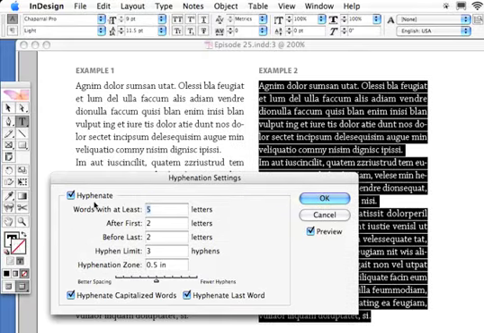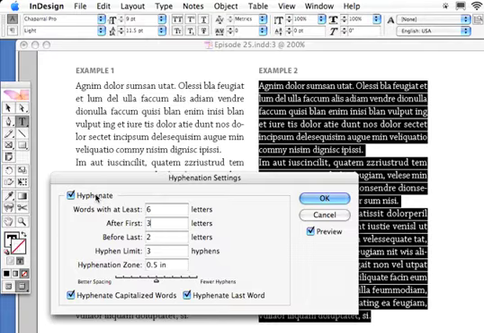Most of my settings will be a matter of personal preference, based on my experience, so you should always evaluate how hyphenation is going to impact both the typographic color of your text and how readable it makes it for the audience. I'm not a big fan of very short words being hyphenated, or of words that hyphenate before or after only 2 letters, so I'm going to make sure that only words with at least 6 letters get hyphenated, and only then after the first 3 letters in the word, or before the last 3 letters in the word. It's a subtle change, but subtlety is what this is all about.